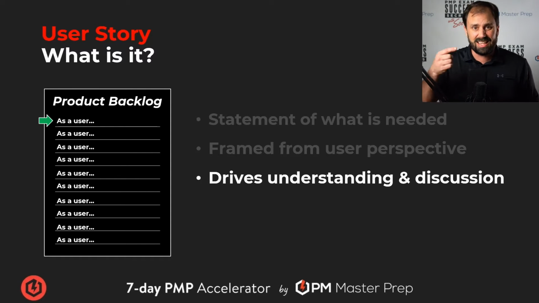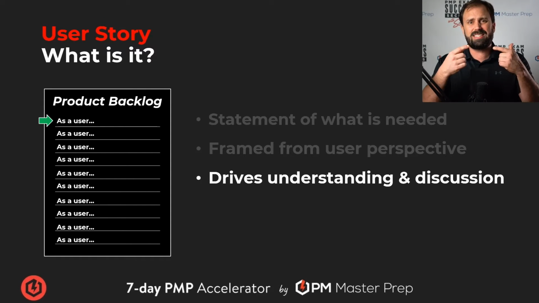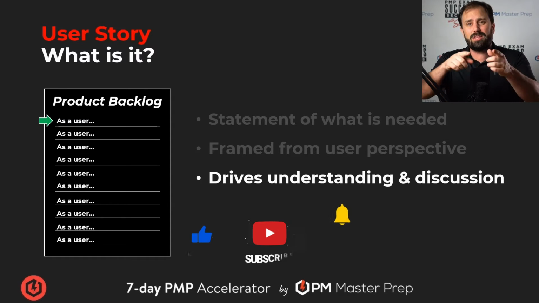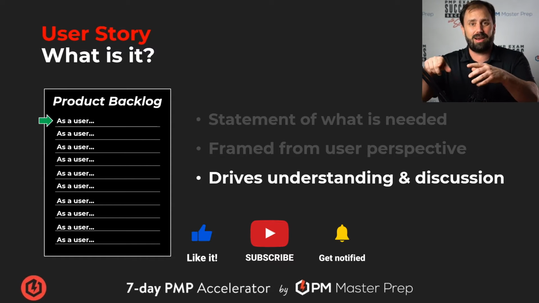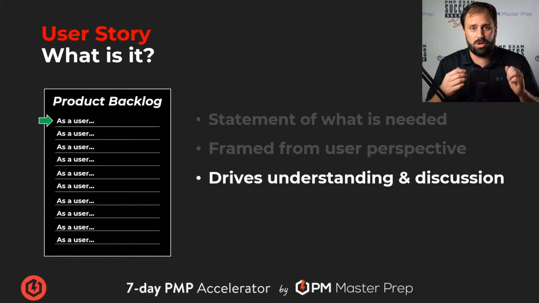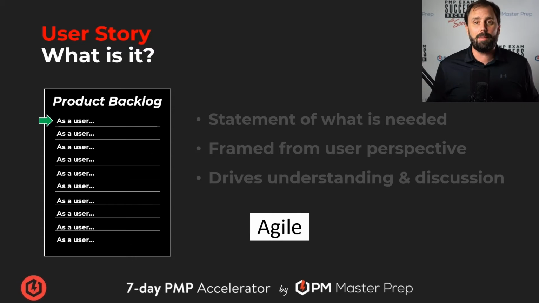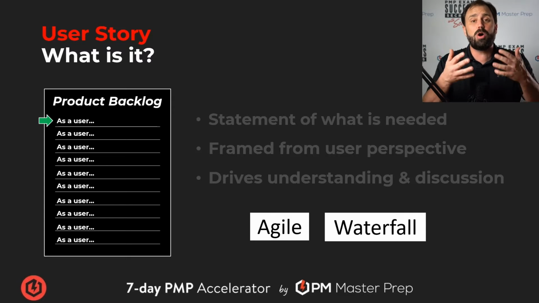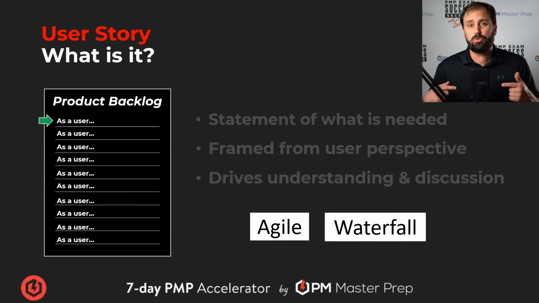And what these things up there, the user stories, do is they are written, they're conceptualized in order to drive understanding and discussion about what the user wants and what we have to do to get there, all right? So there is a follow-on to these user stories that adds depth and understanding, and that's part of the genius of them, okay? Now, these are predominantly from the Agile world. However, they can be used in Waterfall to conceptualize what requirements they need to have for the project. But this is mostly an Agile type characteristic. But as we go through it, you'll see that you could potentially apply these in your world in Waterfall.